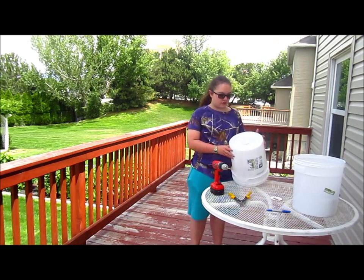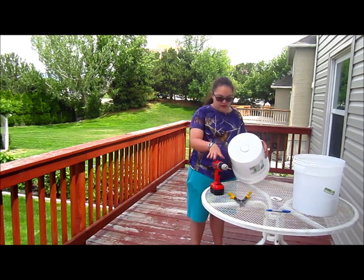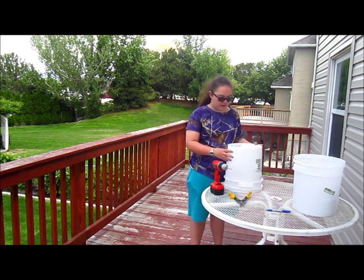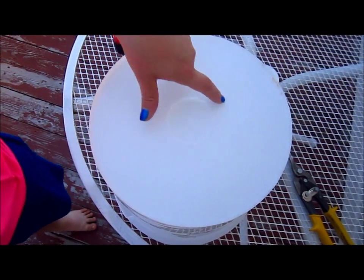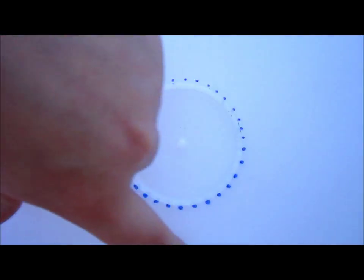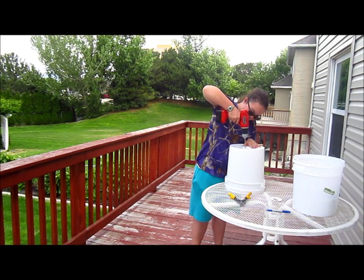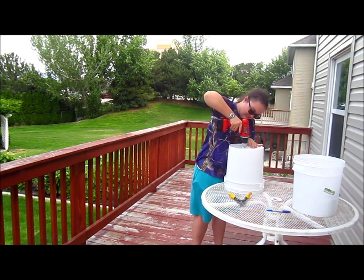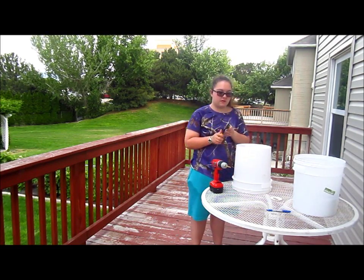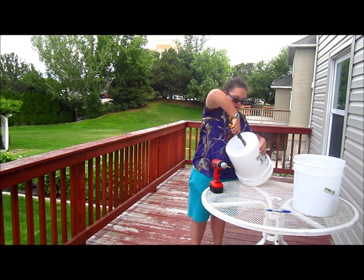The first thing you're going to do is drill the bottom out. You can do this using a normal drill bit, and you drill holes around the middle piece — the holes will go around the center ring. As you can see here, I've marked out where the holes will go, like this. Then to pop the bottom out, you'll take a pair of tin snips, like these, and just go in between the holes and cut.